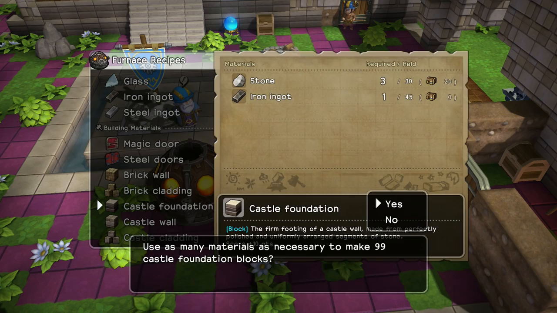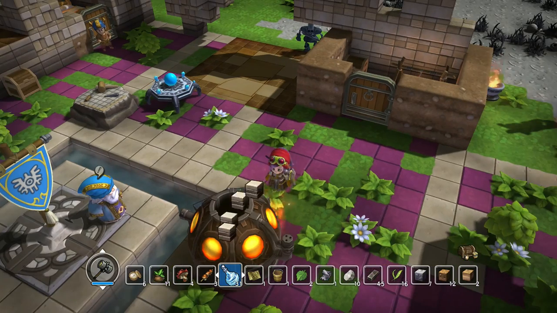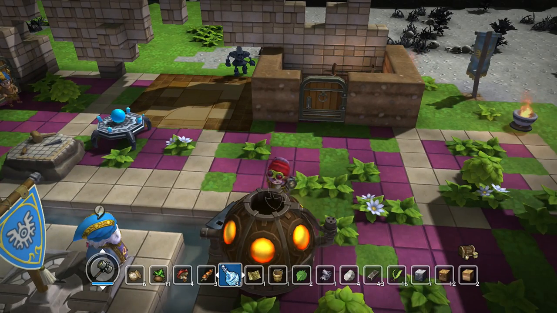We can make 99, but I don't know. I don't think we want to make that many. So let's just see how much one makes. One makes 10. So if we do two lots of each, yes. And then we should be able to actually make the room with just that.